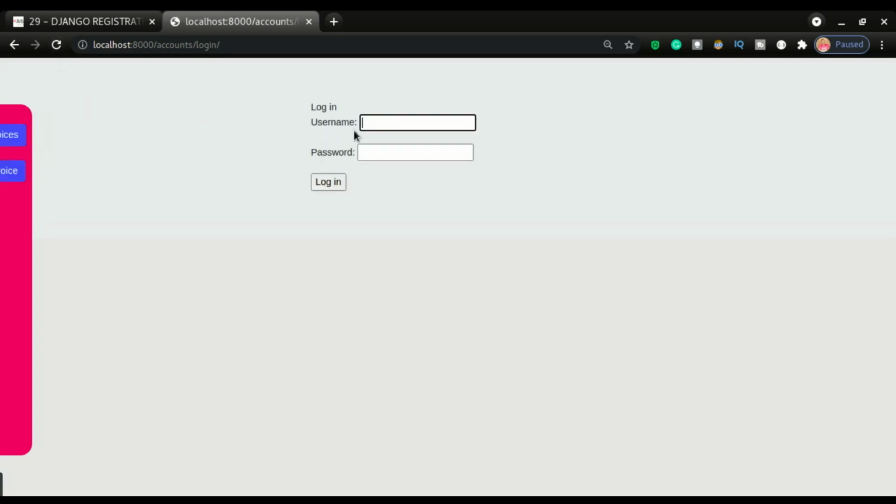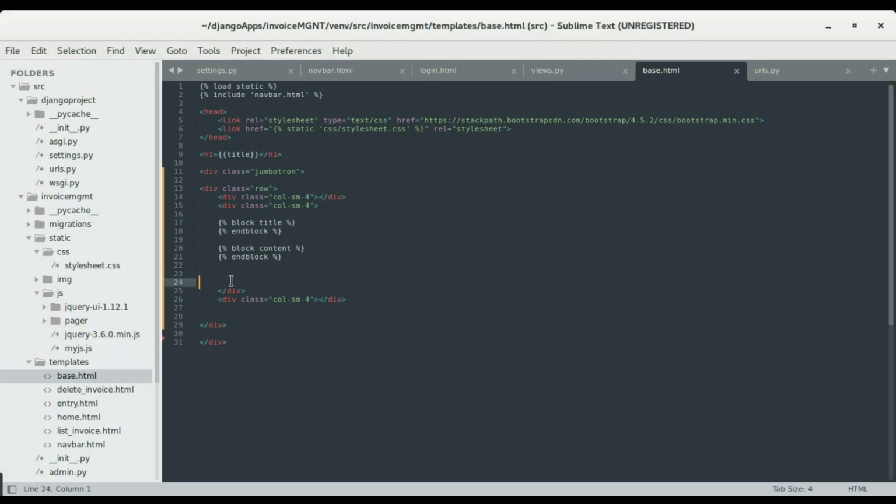So you can see this will take you to the middle or to the center of the page. Yeah, so if you're not too sure about what I'm doing with these columns and rows that I'm creating, just look at my Bootstrap video. You should be able to understand it. I already explained there in depth what they do.